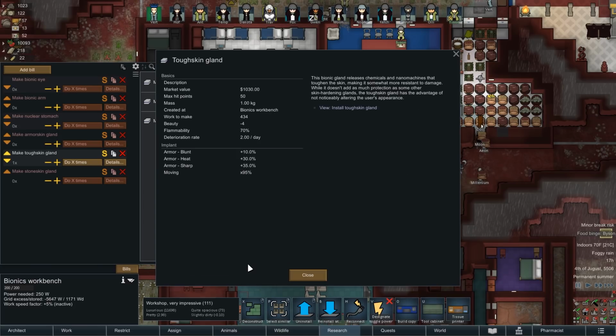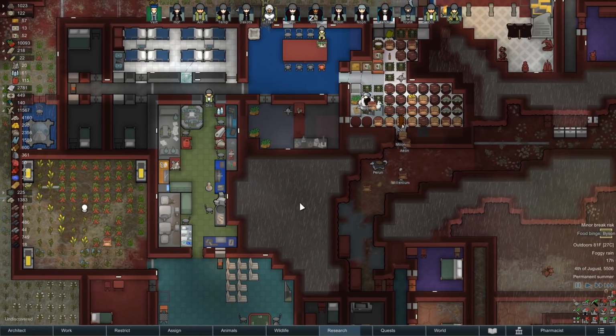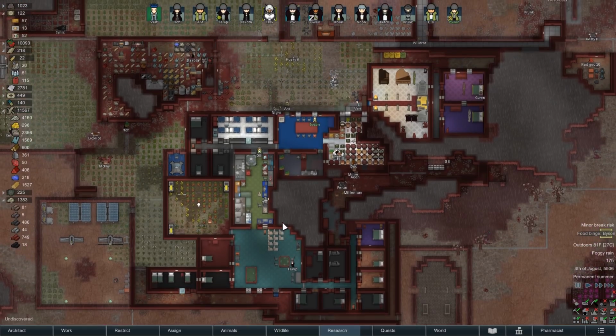But I could put these in basically everybody, and it wouldn't make them ugly, it would add a little bit of extra armor, it wouldn't take up a clothing slot, it wouldn't degrade as far as I know. I might do that. I think I'll make one and then I'll kind of go from there.